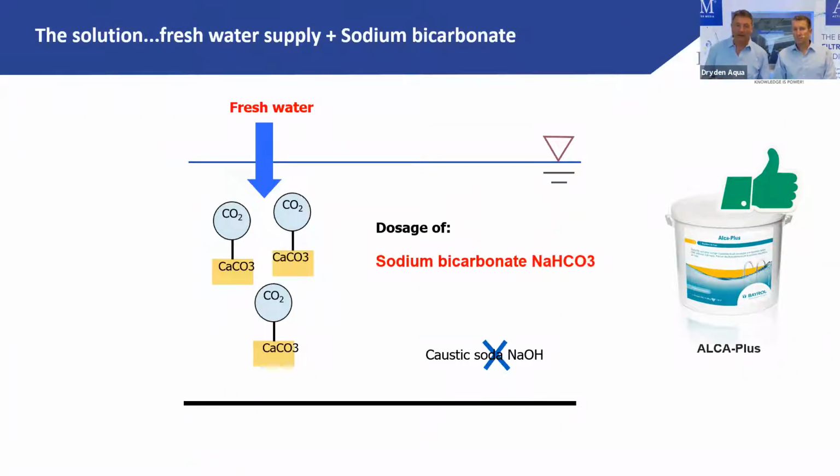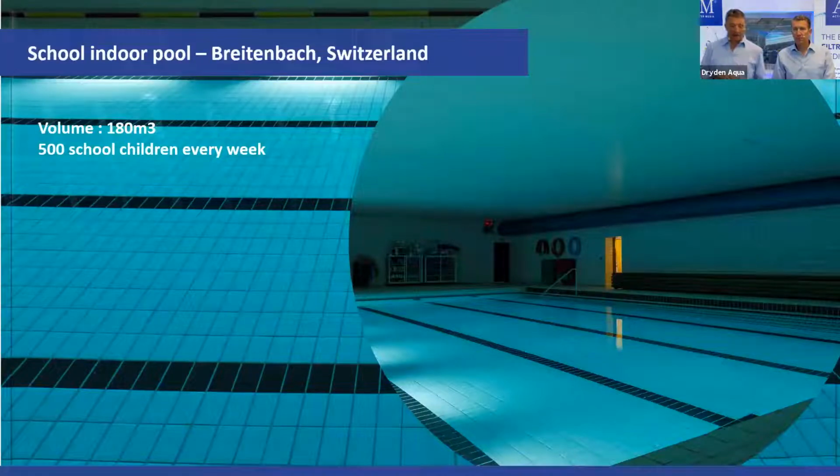This is alkalinity. If you dose pH plus liquid, which is caustic soda, you do not change alkalinity. You really do not change alkalinity, really just with the Alka Plus, or also the pH plus powder, I think, has a little bit of bicarbonate in it. We are running out of time.